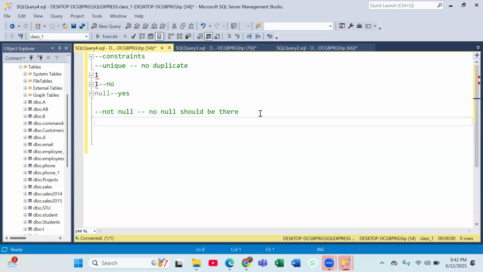So if we have a column, can we have one multiple times over there? Yes, we can. We just can't have null cells. We can have multiple duplicates, we just can't have null values, because we are using not null. That means we can't have even a single null over there. Is this clear with everyone?